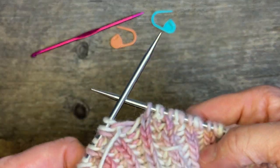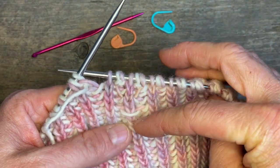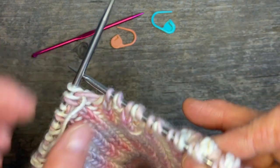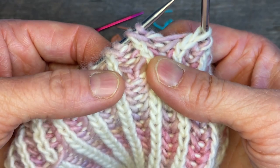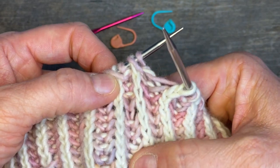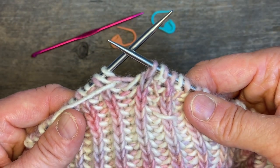I also have a little boo-boo — the same kind — where I did it on the back side. This is the inside of my hat, but I'm going to fix it from the inside because if we look at the other side I can see where the mistake is, but it would be really hard to fix it from that side, so it's just super easy to turn it to the other side.